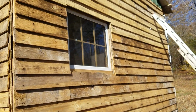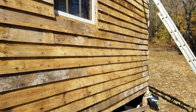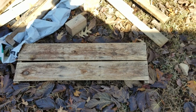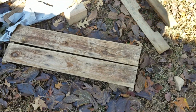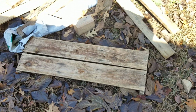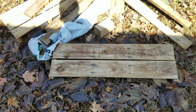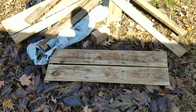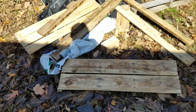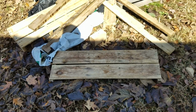Now you might be wondering what I used for siding. All that came off of the pallets too. There's a piece of one of the pallets that I had cut, and this is one of the pallets that I cut up to use for siding. And what I did was I took a sawzall and I cut between them, cut the nails and cut them apart. Most of these pallets are pallets that roofing shingles came on, and the roofing shingle pallets have good nice flat boards like that on them, and they make for good siding. Now we'll head on in and look at the inside.